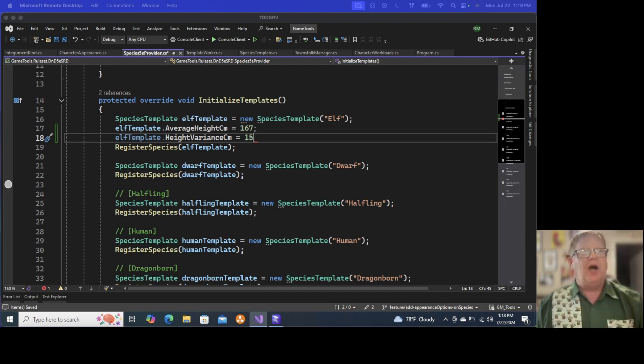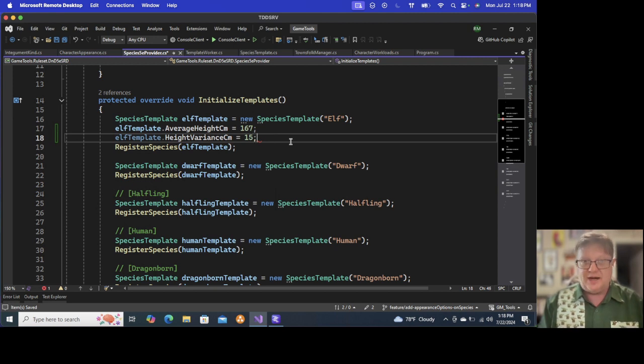Okay, I haven't gotten to applying equipment templates or anything like that, but the same kind of principle that I'm using here to apply species type things to our character sheet, we'd be able to use to apply the effect of different types of equipment and what have you to other aspects of our character sheet.